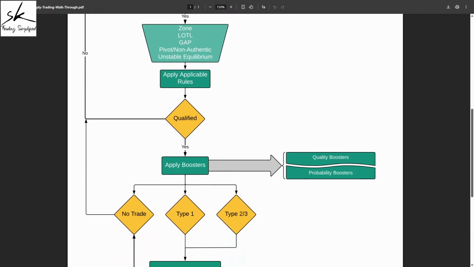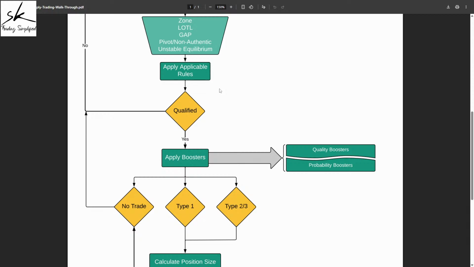Now, once you have identified a zone, it does not mean you blindly trade it, because we can have a number of demand areas and a number of supply areas on the chart, but the question always is: is this a zone which matches my trade plan, or is this a zone which is qualified for me to use as a tradable opportunity? For that, we have to qualify, and for qualification, we have a two-step process. In step 1, we'll qualify based on certain conditions, and in step 2, we'll qualify based on the booster scoring.